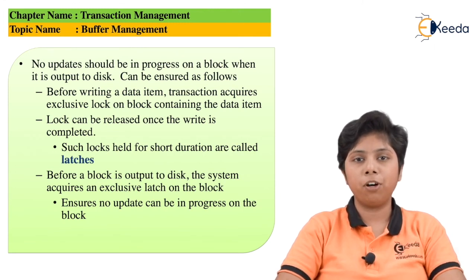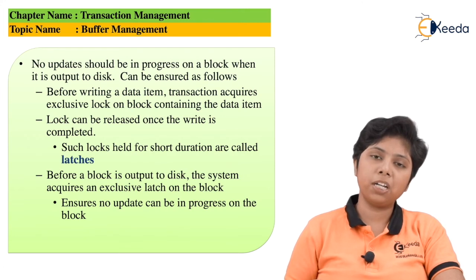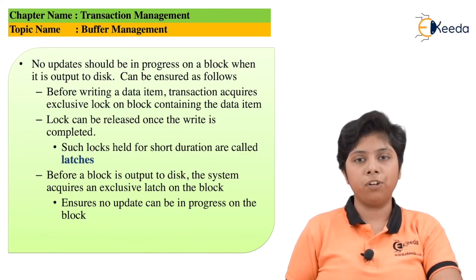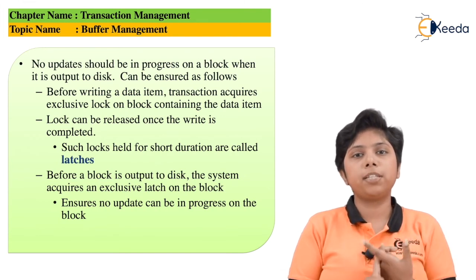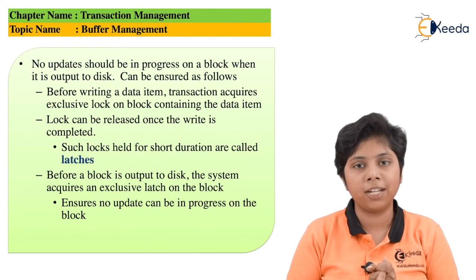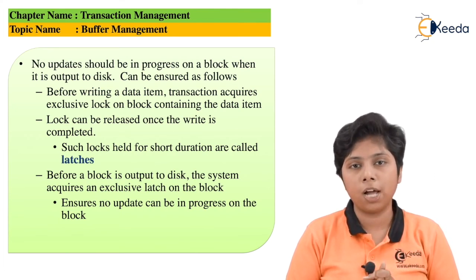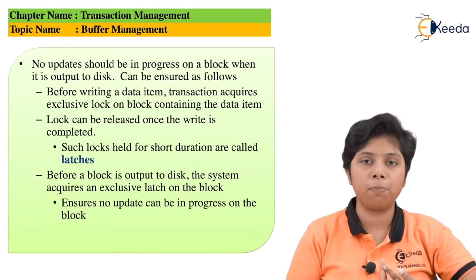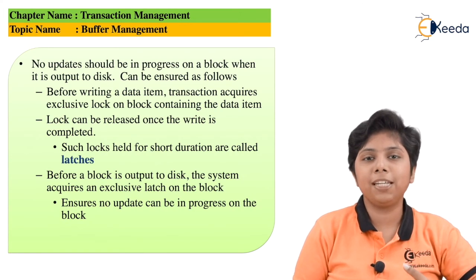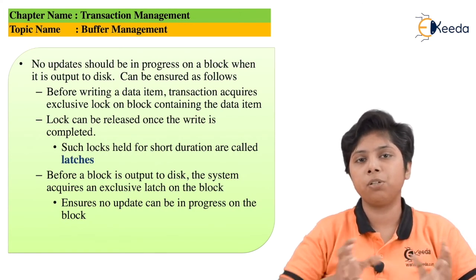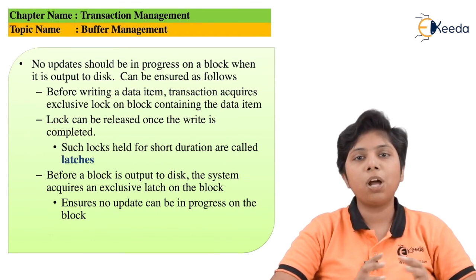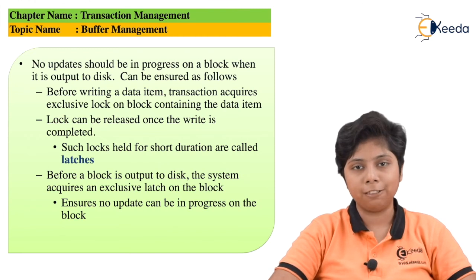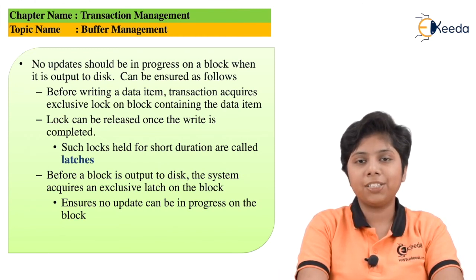Before any write or disk modification on a data item, an exclusive lock must be acquired on that data item by the buffer. The steps are: first, the buffer acquires an exclusive lock on the data item; second, the update is performed; third, the data item is written back to disk; fourth, the exclusive lock is released. This ensures buffers are locked and released only after being written to disk. This supports both no-steal and no-force policies, but has a disadvantage known as a dirty block — a data block modified by the buffer but not yet output to disk, holding a value never used by the data.